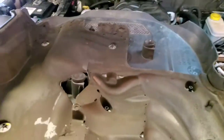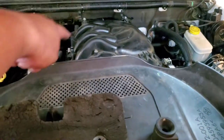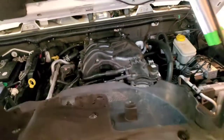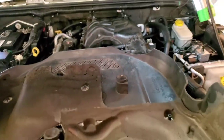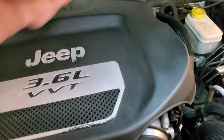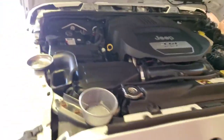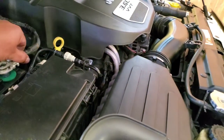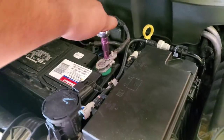Perfect. All right, let's go ahead and put a cover back on. The little nipples go right in here, there, and the other one somewhere. Here and there. So let's go ahead and plug them in. Give it a nice little slappy. Knock it down. Let's go ahead and put in our negative terminal. Back on. Let's go ahead and secure that with a 10 millimeter socket.